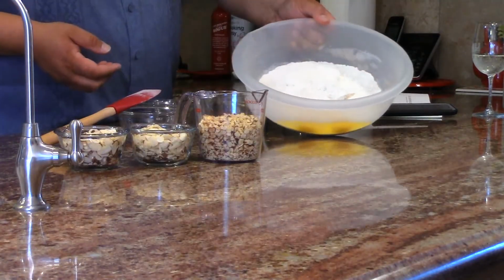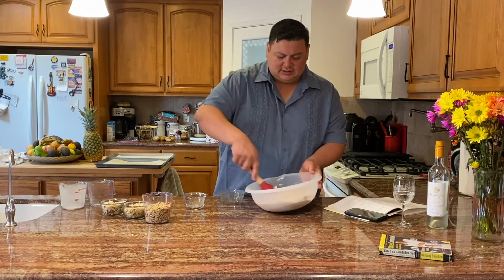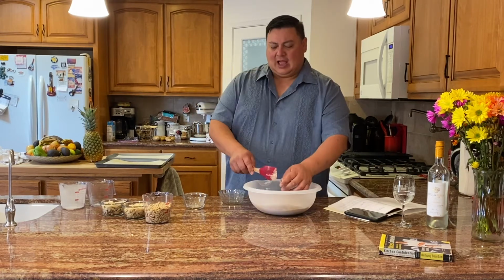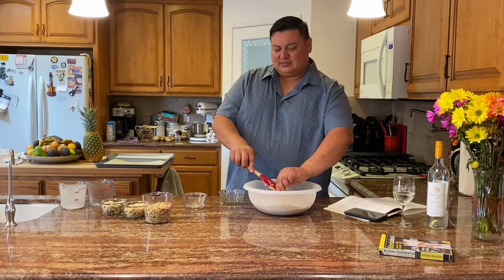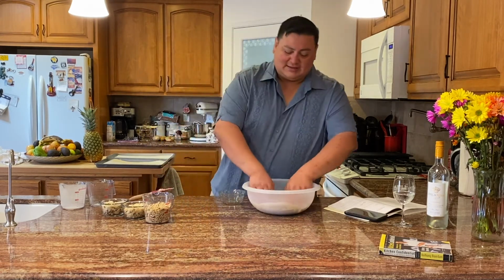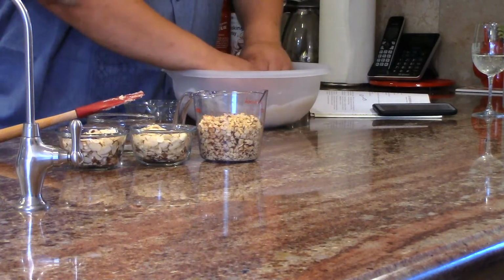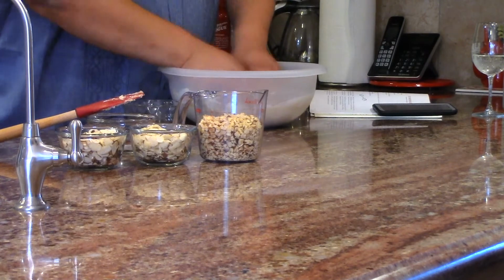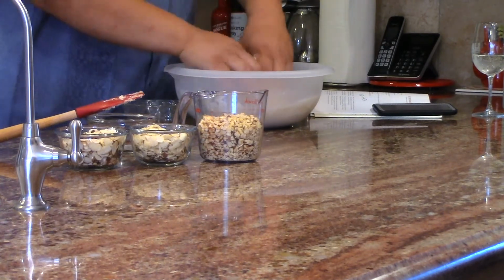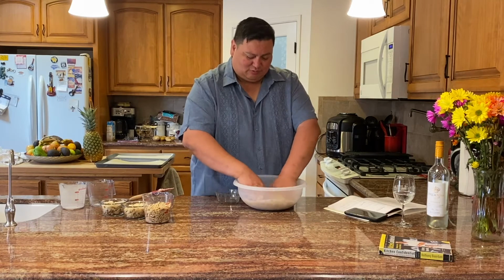like so. Start mixing it all together. Do this until it's well blended. You know what? I'm a firm believer in if you can do this with your hands, do it with your hands. There's just something about prepping food with your own hands that just, I don't know, it just makes it seem more worth it, more worthwhile, like more of your own creation. Well, that's me. Please make sure your hands are washed before you reach all up in here.